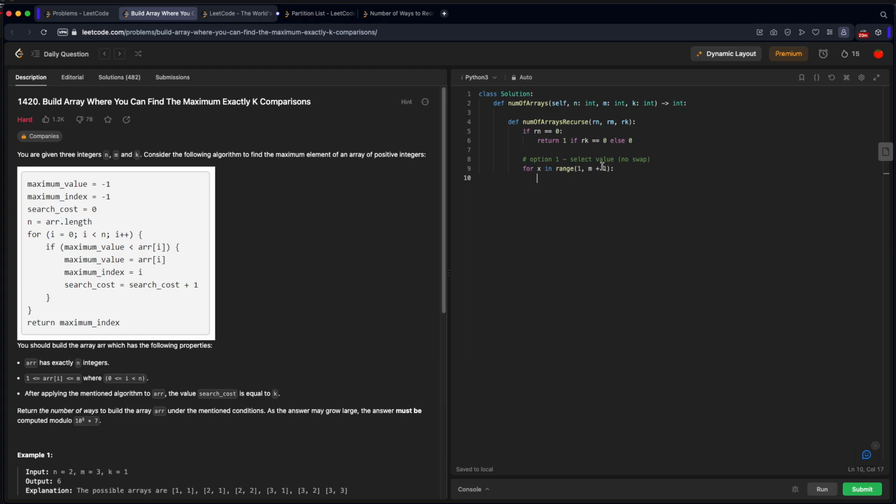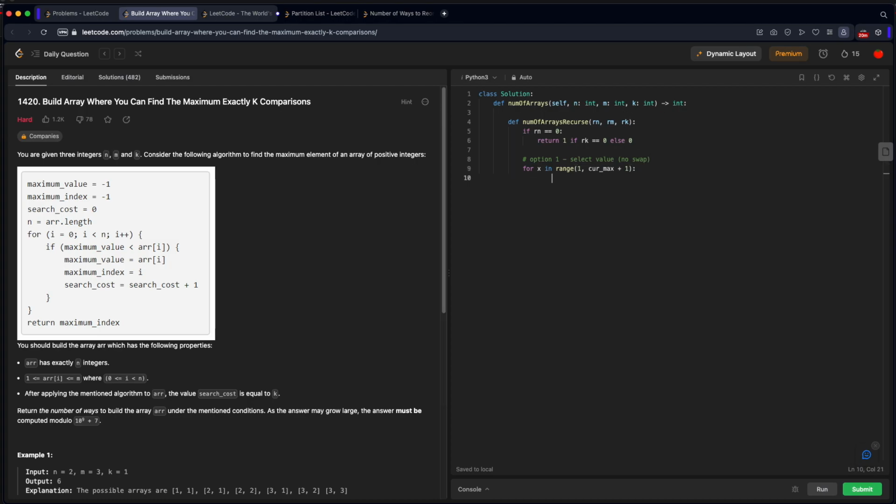So this is something we'll have to track. We'll have to track our current maximum. So let's actually just do this. From 1 to our current maximum. Again, plus 1. So these are going to be all the numbers between 1 and our current maximum, including the current maximum itself. Now, any of these numbers we can choose, perfectly valid number, and it won't cause our maximum here to switch, so our k will not reduce.